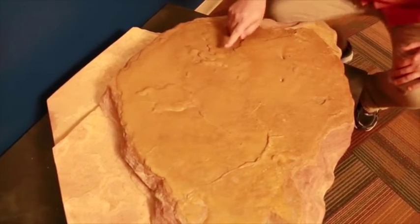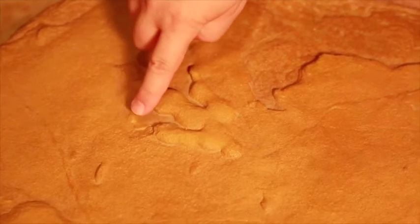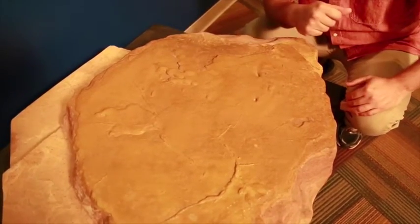And you can see some of these tracks here — here you can see footpads, and you can see claw marks, and you can see that we have several of these, complete and partial prints, covering the top of this boulder. These are casts, which means we're not actually looking at the impressions; we're looking at what filled those impressions in.